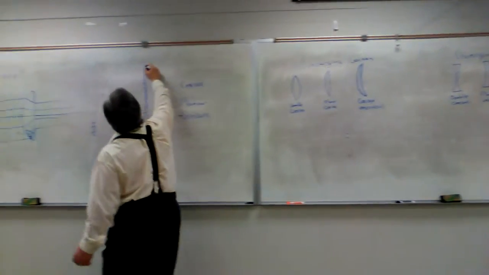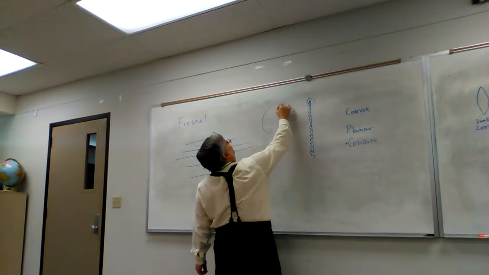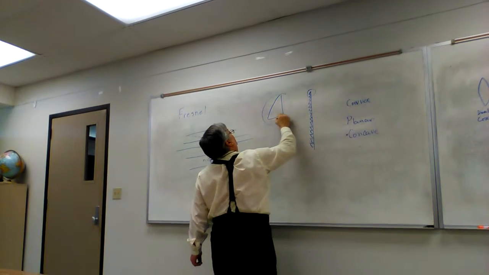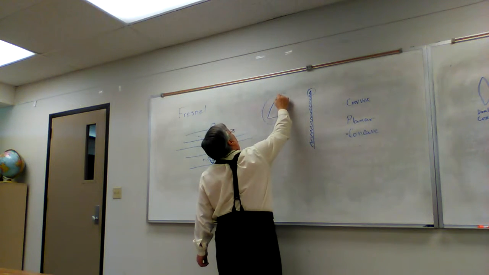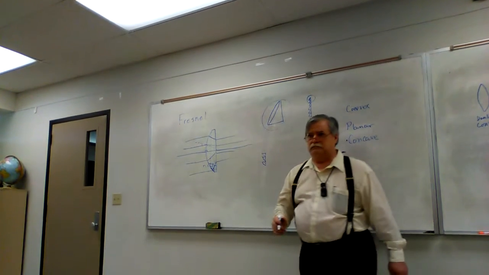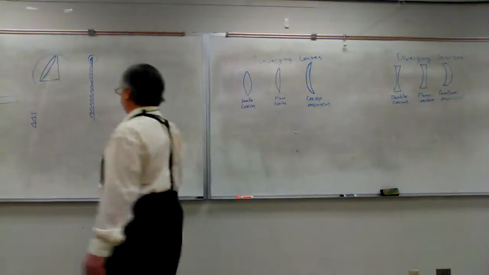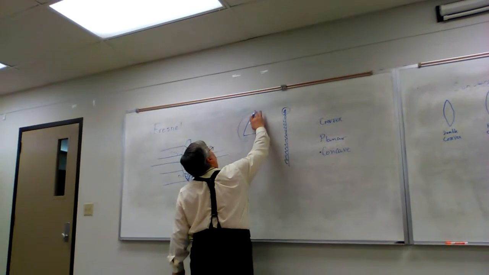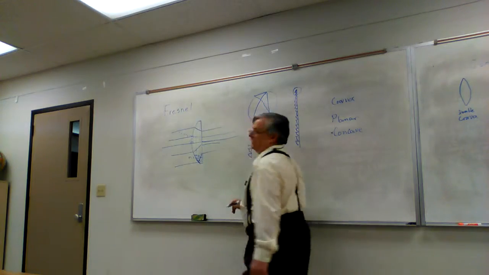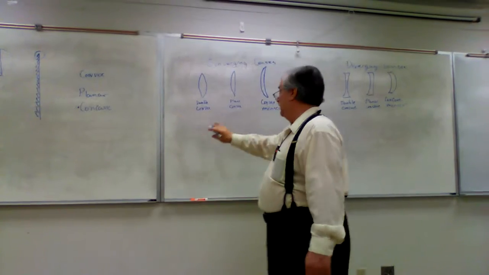So that instead of looking at that enlarged, instead of being this shape, it could be this shape. All right? And I may have drawn that backwards, but you get the idea. In fact, I would have drawn it, if it were concave Fresnel, like this. Okay? A planar concave. But a Fresnel lens can be any one of these six.